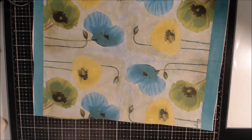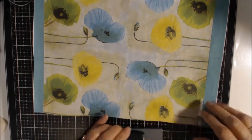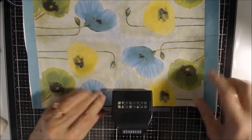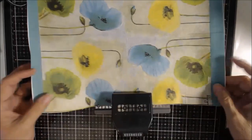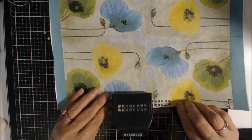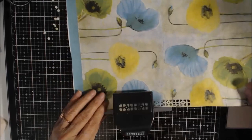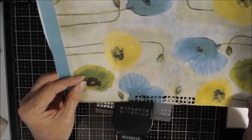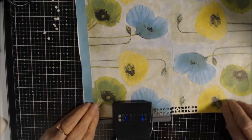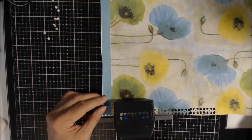Alright, let's try an EK Success. See if this one will work. I haven't used these punches in so long. That one works great. I didn't get it quite right. If you get them off one little thing, then they have a problem.